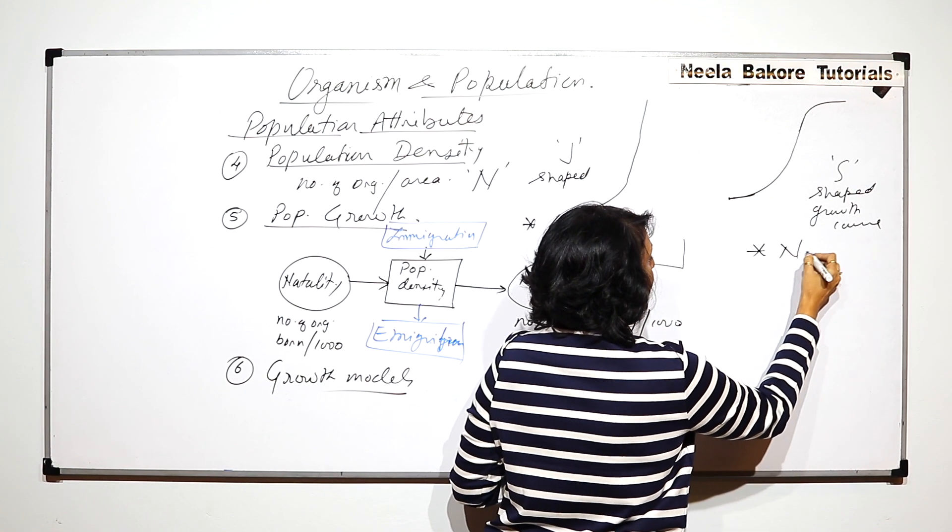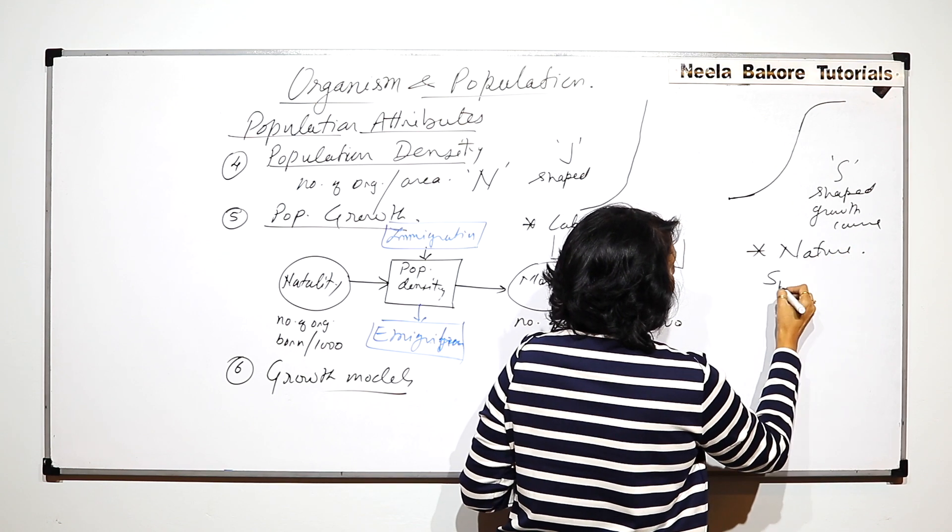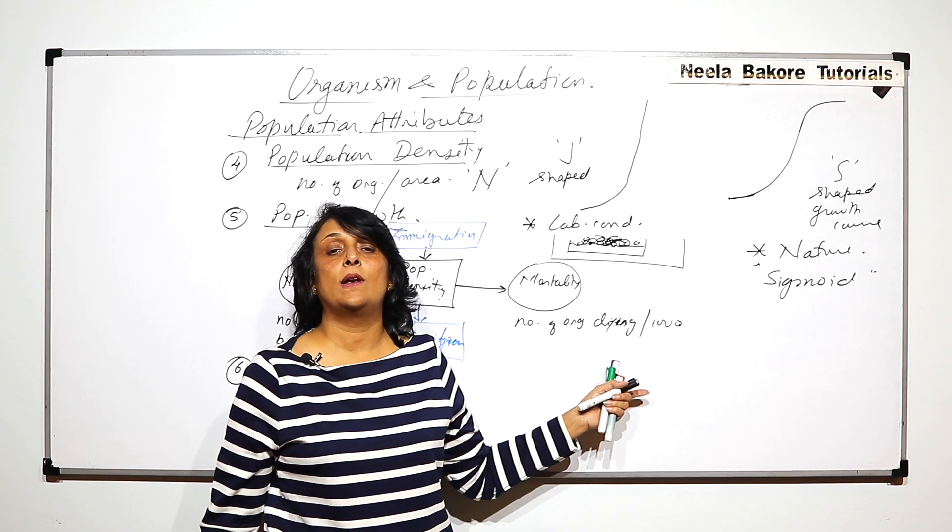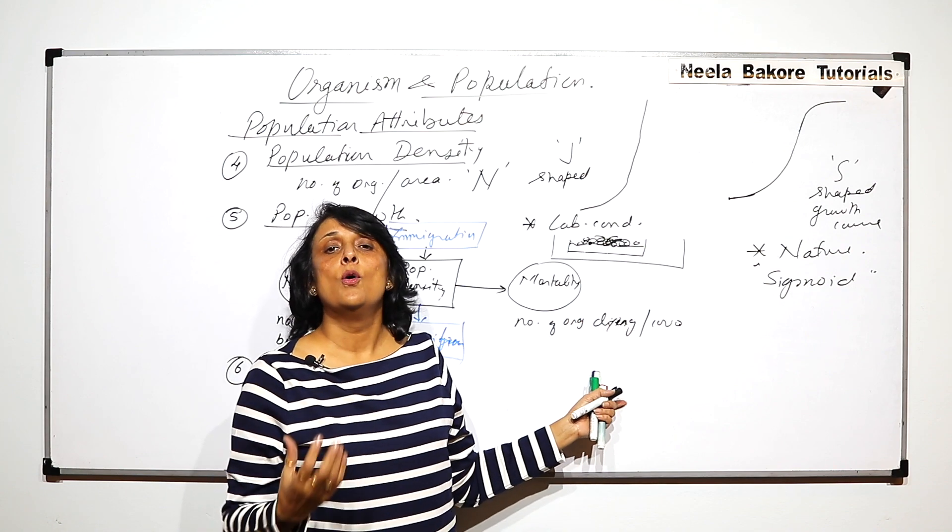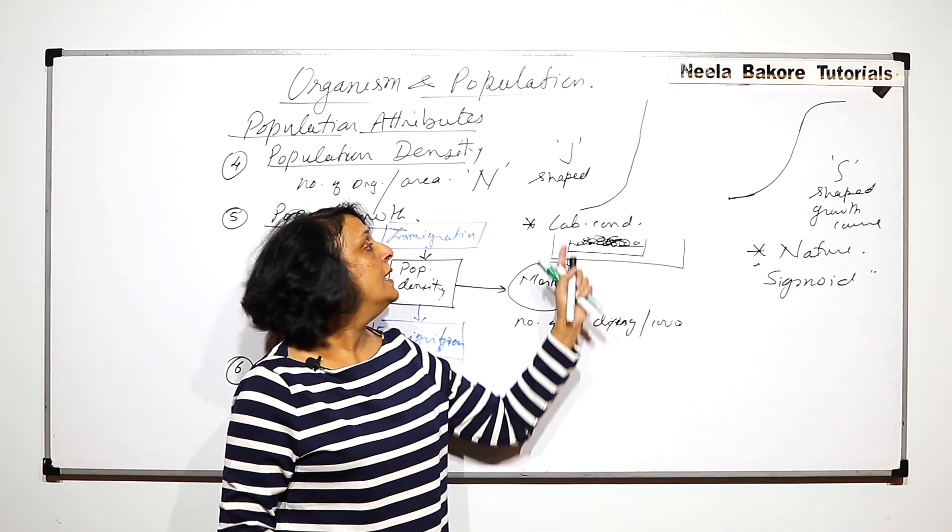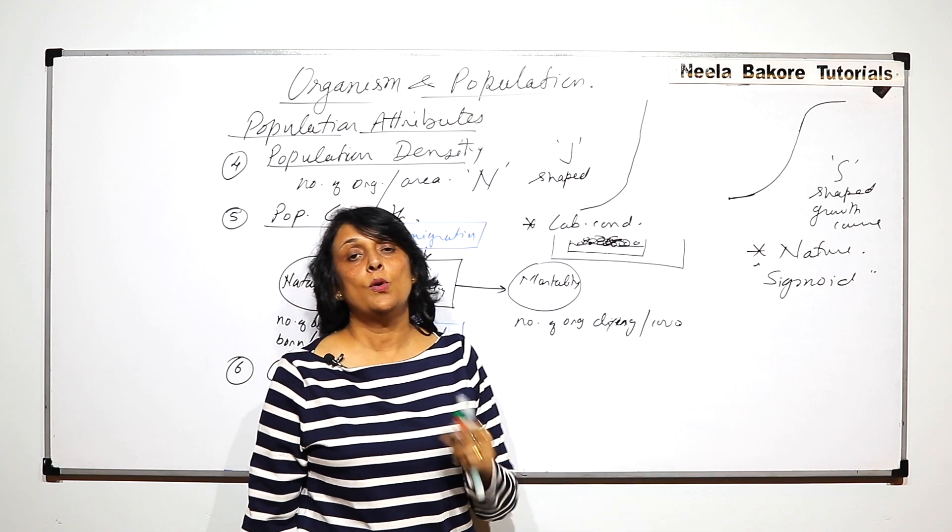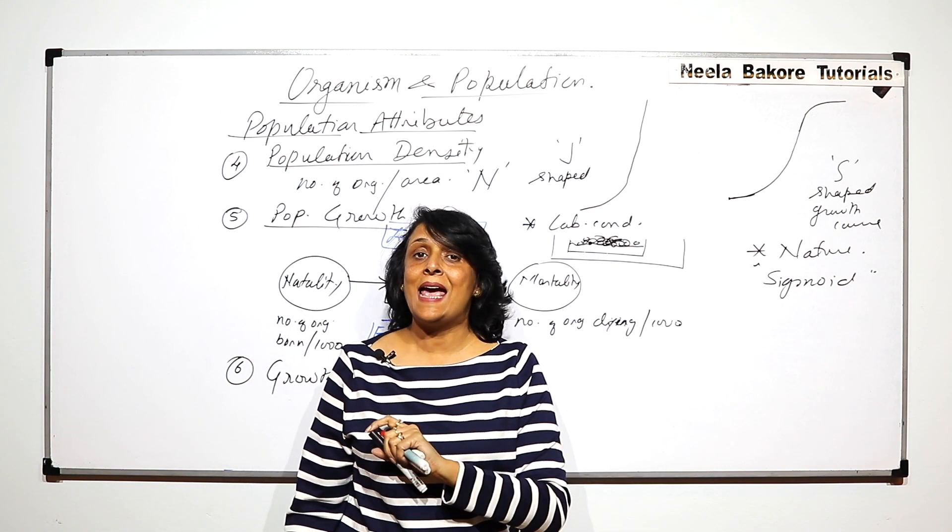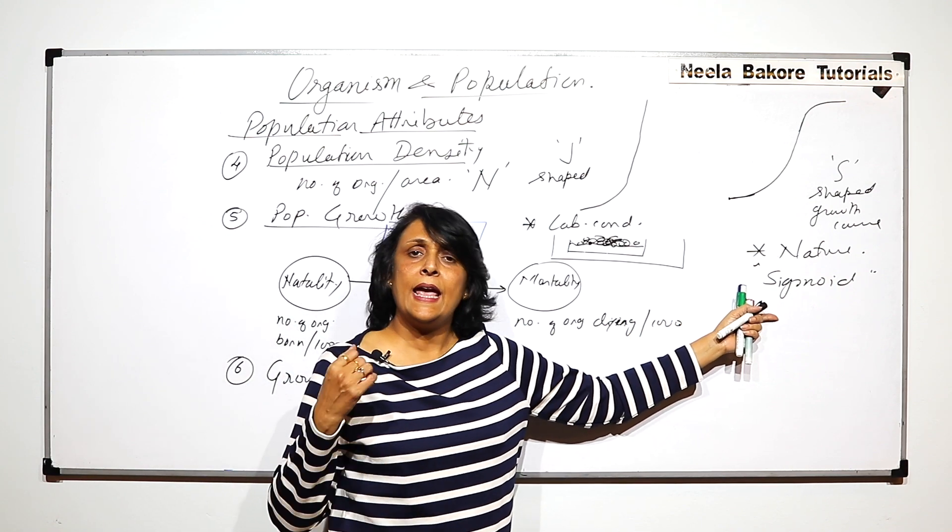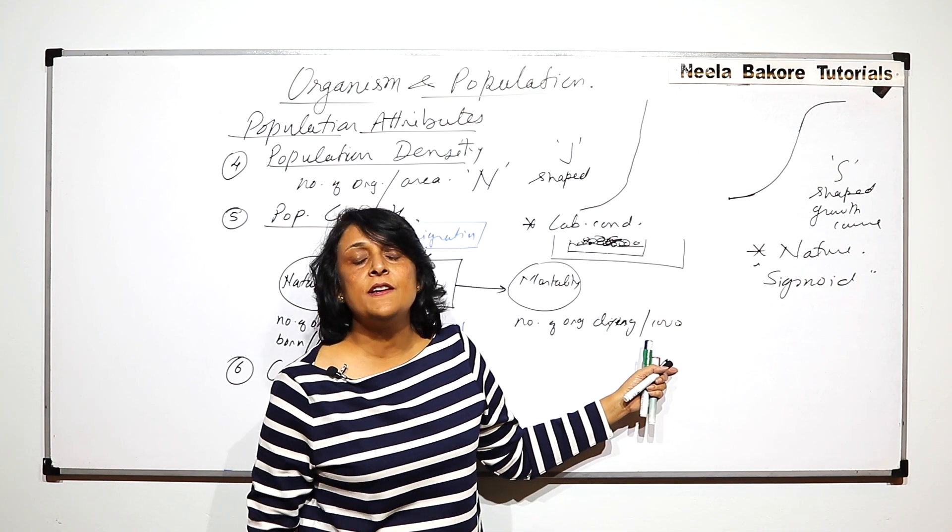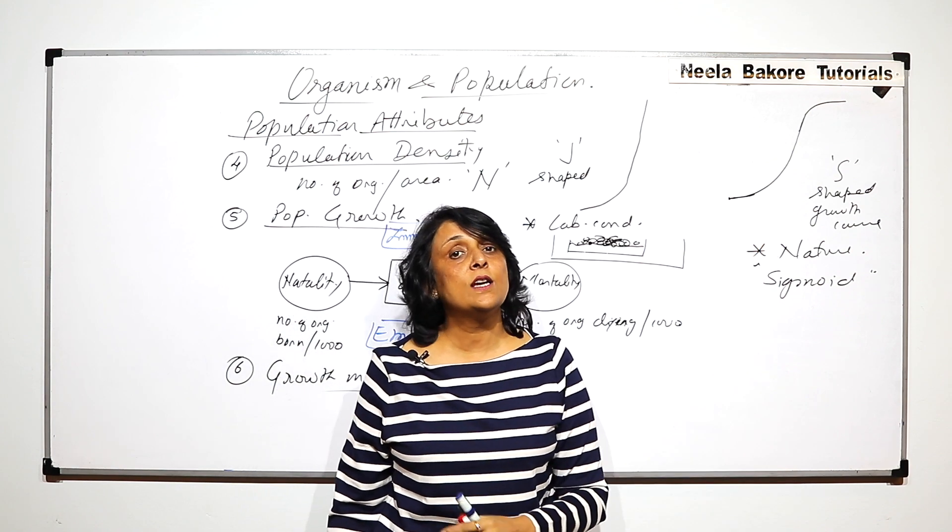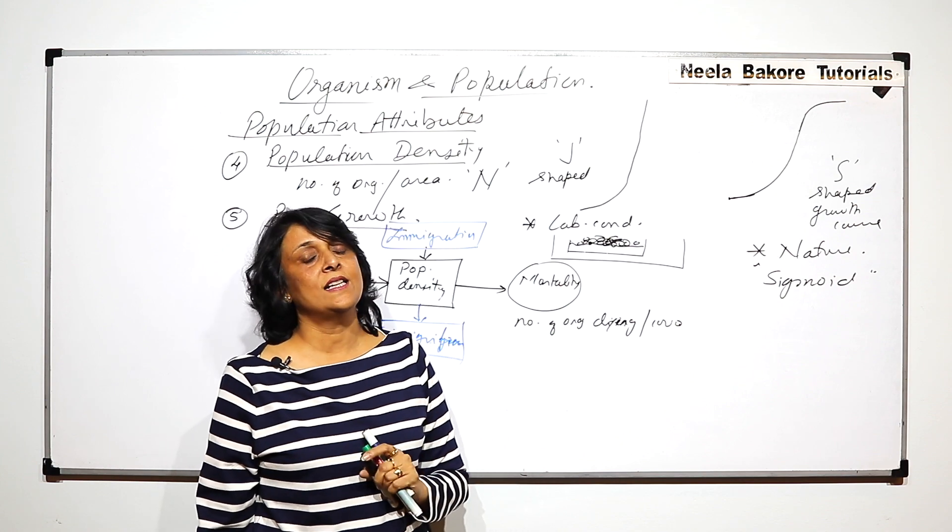And this curve in nature is also known as sigmoid growth curve. We'll talk about the technical things as well as the equations later. But there are only two possibilities: either J-shaped growth curve is seen, which is possible only when everything is available in plenty and nothing becomes a limiting factor, whereas in case of natural process where any population grows in nature, something is definitely going to become a limiting factor. So in nature we always find a sigmoid growth curve or S-shaped growth curve.